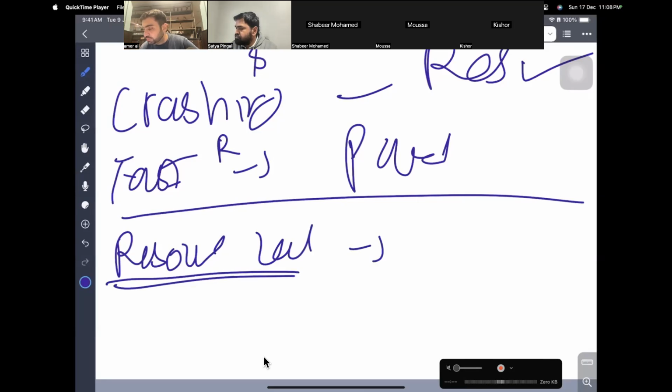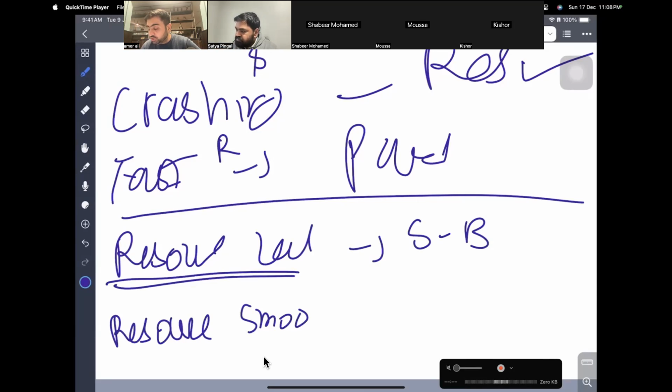That can increase your schedule baseline. But if you don't want to increase your schedule, but you want to look into the schedule, how we can make it easier, we can do resource smoothing. In resource smoothing, the schedule baseline does not change. So as a result, it is possible not all resources are optimized.